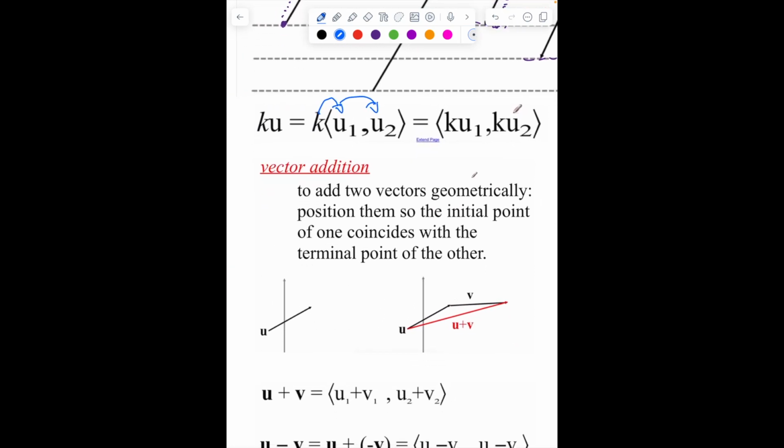Again, vectors, these are like geometric shapes. That's really what they are. They have a beginning point and an end point. So what I do if I add them up is that I have to take where one starts. So start at U, go to the end point. And then when I get V, I then have to take V, which I guess is not quite drawn here, but V looks something like this. Then I would start from where I ended and then travel over this way. So this is how I get U plus V, is by adding this vector, and then where this vector ended, I then started with this vector.